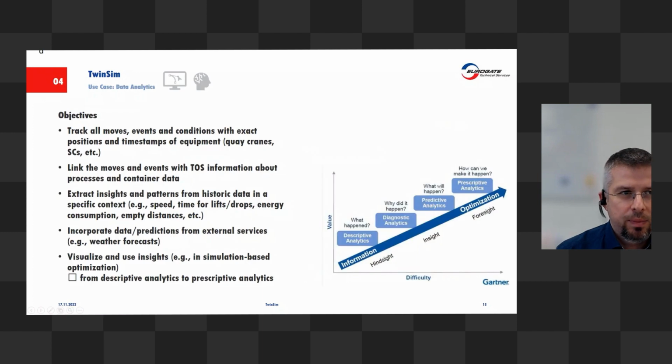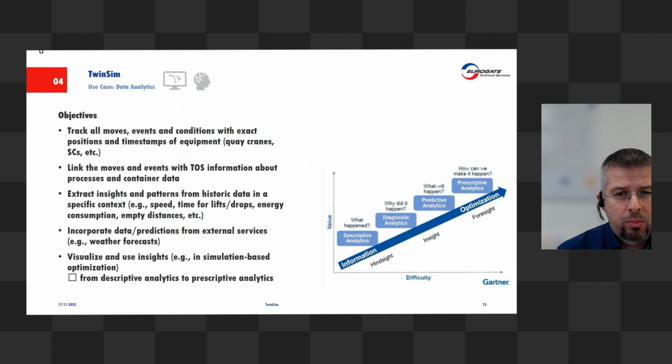As I said, for the analysis and the visualization, the long-term use case is to move from descriptive analytics to prescriptive analytics. Therefore, we need to extract insights and patterns from historical data, for example, speed, time to lift, drop, energy consumption, empty distance, or other things.